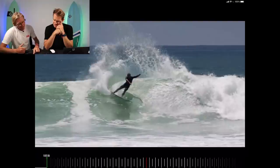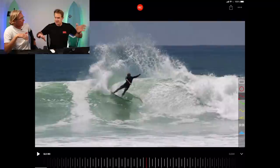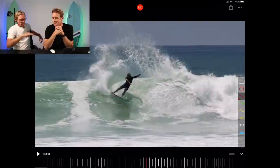So basically, his turns are so on point, and the handwork. Do you know what I mean by handwork, Ant? The way that he's using the small nuances of twisting the wrists. If you drove a car and you just had your hand out the window, if you did this, your whole hand would turn that way. So the handwork is amazing.